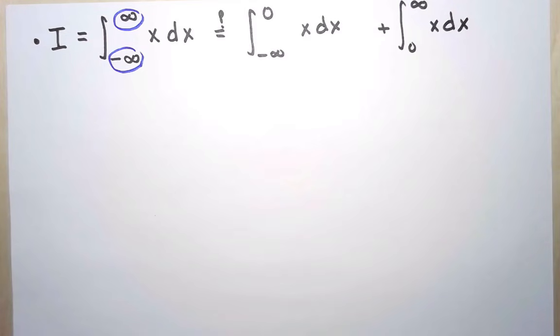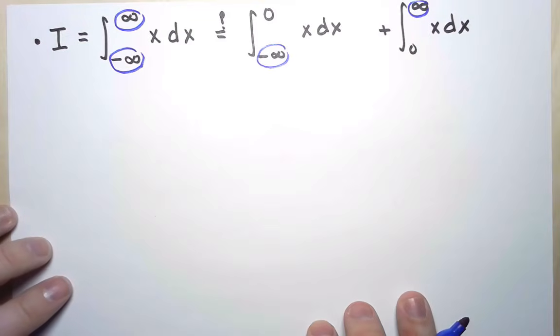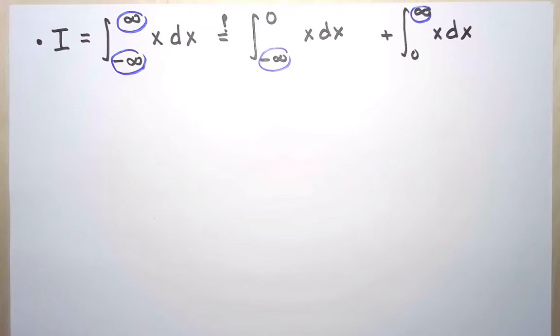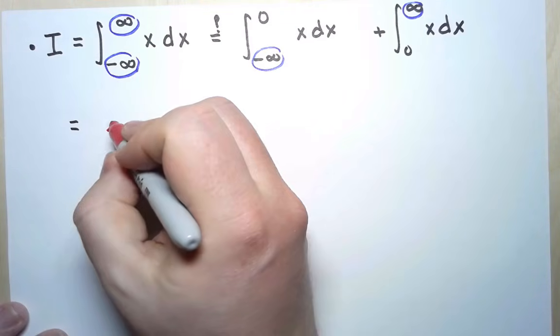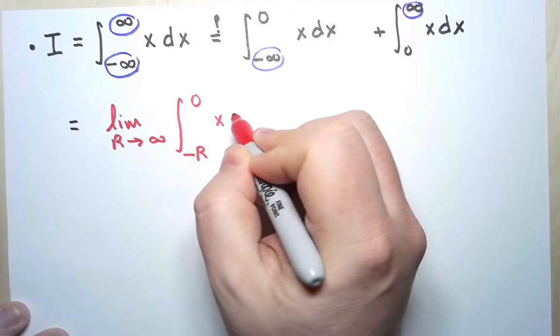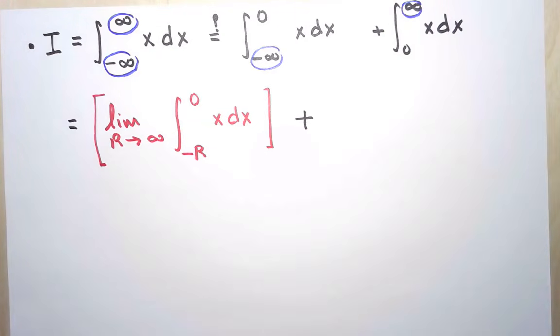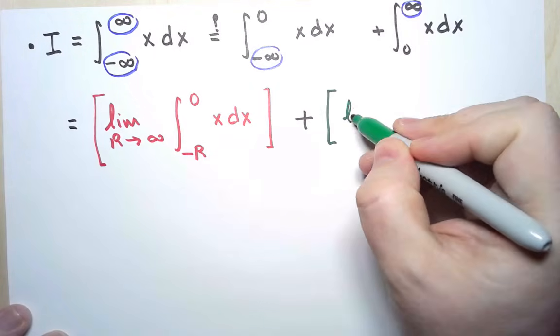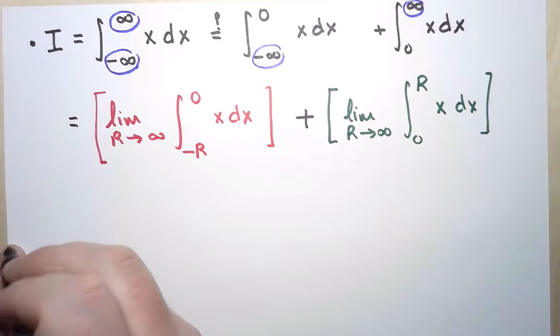And now, each one of these two pieces is an improper integral. It may still be a number or not, but each one of them I know exactly how to study. There are no cancellations possible. So I'm going to write each one of them separately as a limit. The first one can be written as this limit, whereas the second one can be written as this limit. And now, for the original integral to be convergent, I need both limits to exist separately.